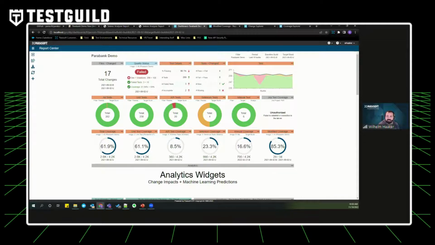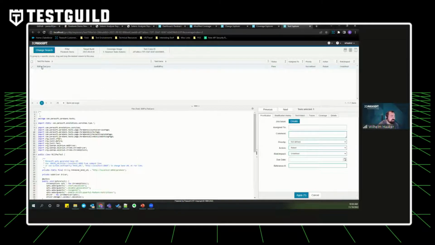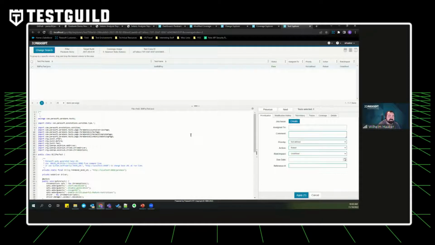So I think last thing I'll show you guys here that's pretty neat. If we come back to one of our coverage views, let's say I drill down into this specific Selenium test here, build a test. Right, we can see my Selenium test code here. And what's nice is we also have a nice workflow to integrate with those Agile planning systems like Jira or Azure DevOps. Say this automated test failed, right? It can fail for a variety of reasons. Maybe it's a real bug, but maybe the environment changed, or some test data mismatch, right? And so the test is failing not because it's a bug.